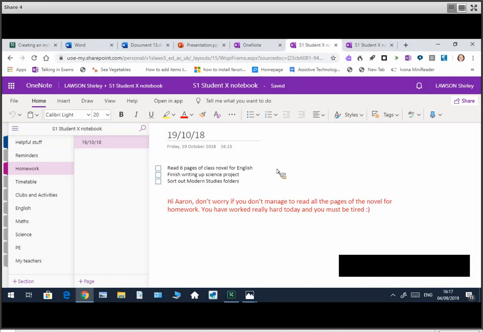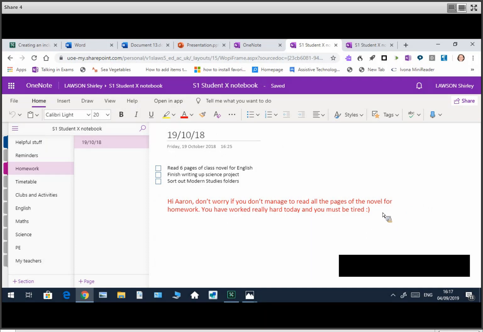This is my personal student notebook, but I've gone up here to the top right and clicked the share icon, so I'm now going to share this with the teacher. So the teacher now has access to the student's notebook and has been able to add that comment in at the bottom. So really useful for adding in comments, for providing support remotely and for formative feedback.